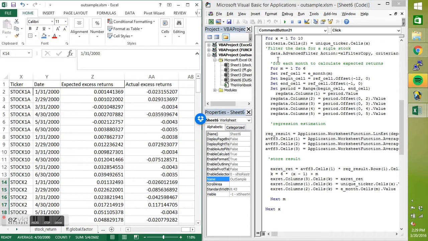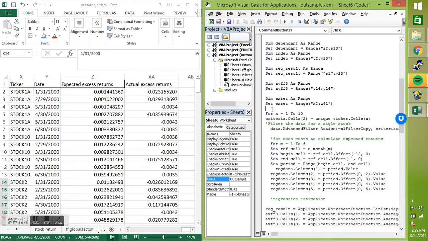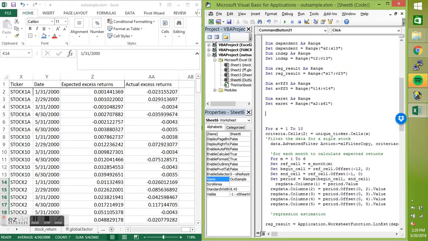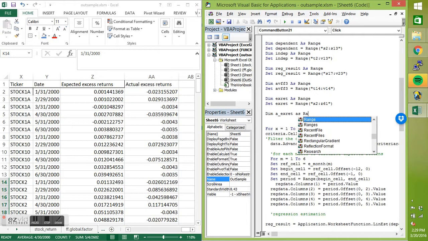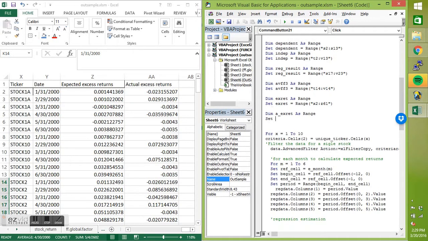I will create another range for actual excess returns. Say for example, I type it here, dim actual excess return as range, and I will set this actual excess return equal to range AA1 to AA61.